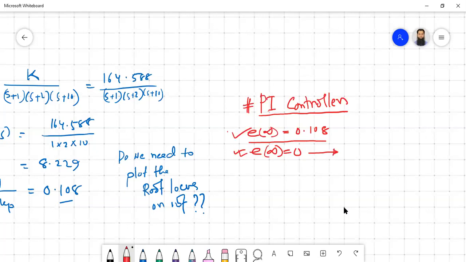So what we know so far is we have to pick a pole at the origin. So we are picking a pole at the origin. This is what you have to take. And in addition, because we don't want to change or reshape our root locus, since we are happy with our transient behavior, we have to have a nearby zero.